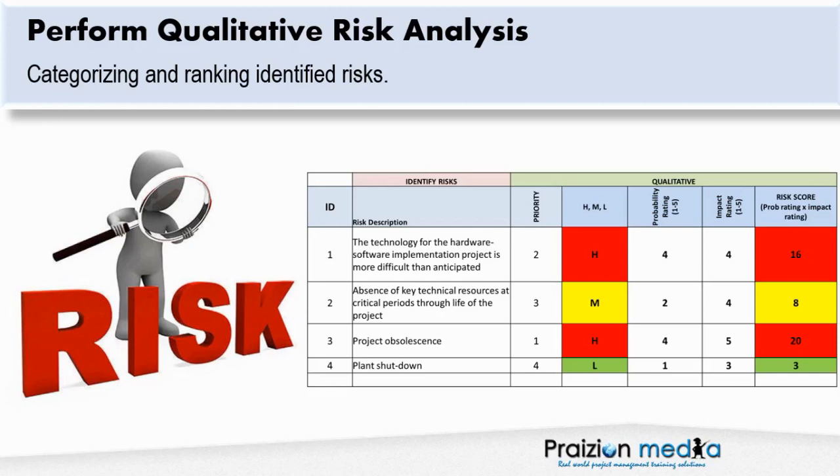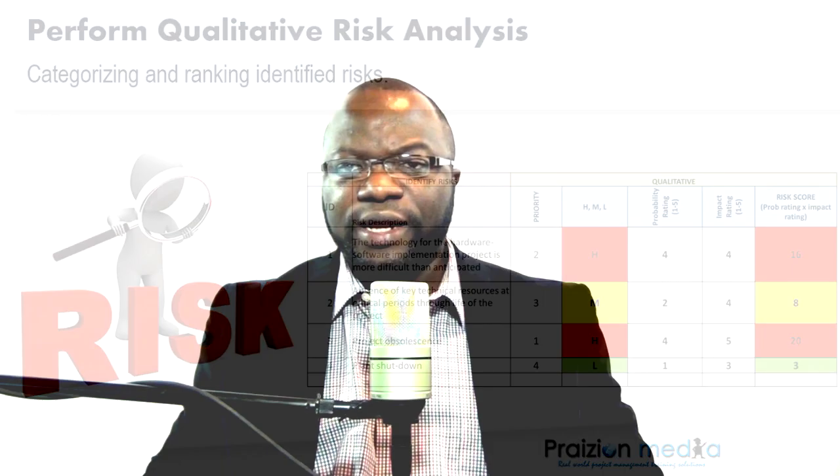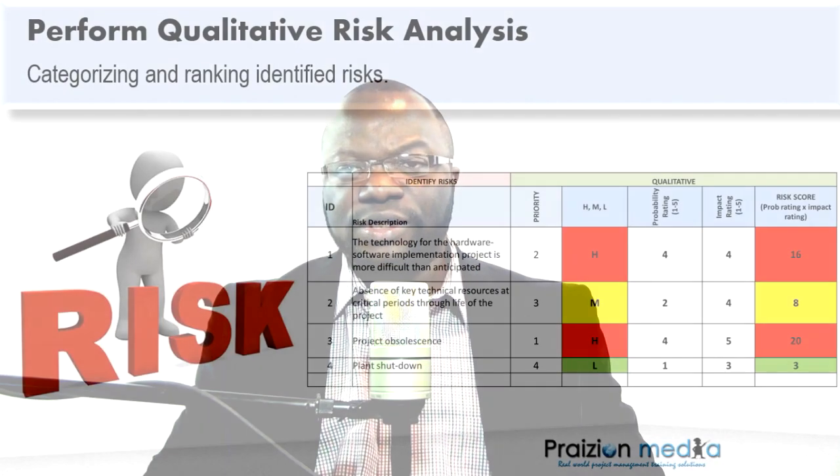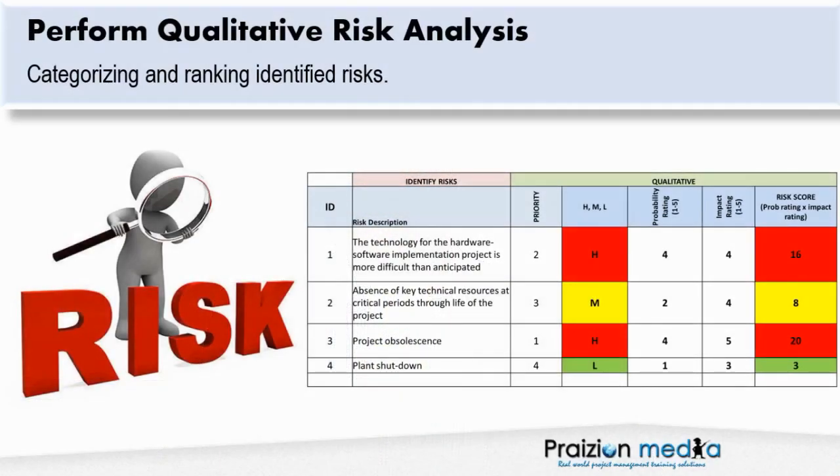Those risks that have a high probability, those risks that have a high impact, we want to be aware of them. And the cumulative and overall effect is going to be explored further down in quantitative risk analysis. But for now, what we would like to do is categorize the risks. We want to categorize the risks according to the risk breakdown structure. We could categorize the risks by high, medium, low.